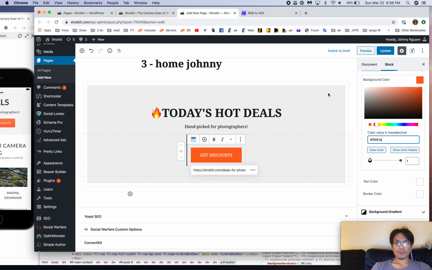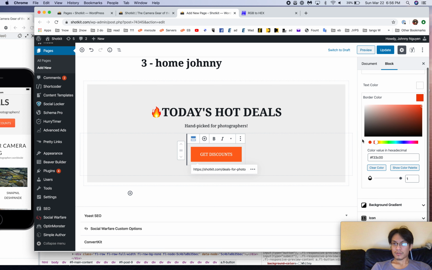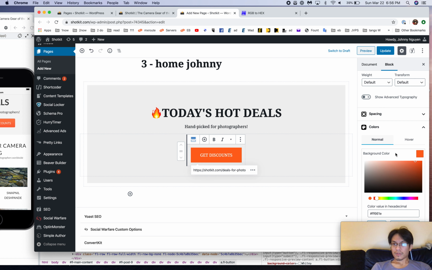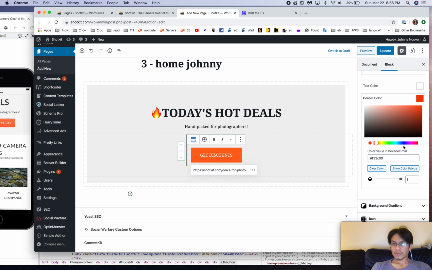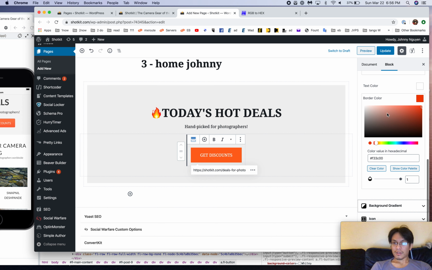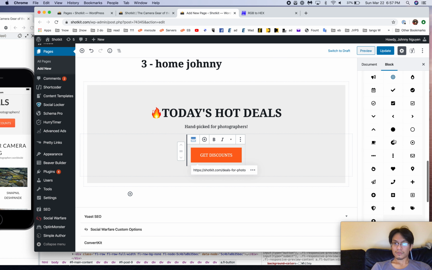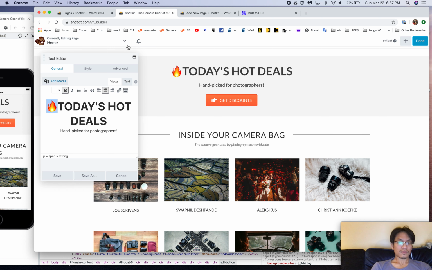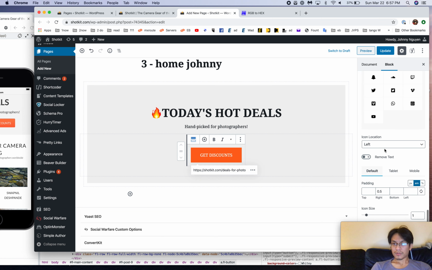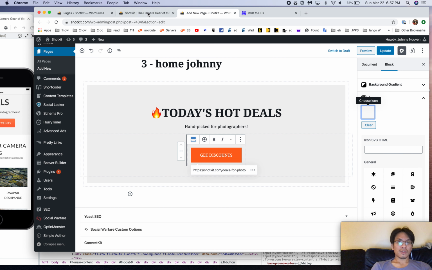Okay, a pixel border of 1. It's fine. Border radius. Ooh, icon. You get to choose.